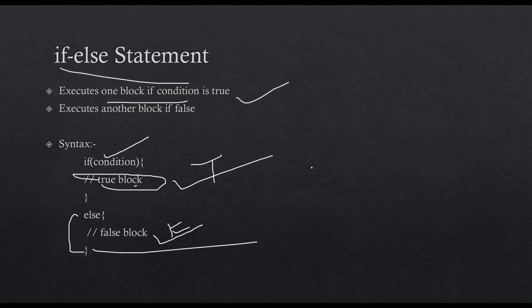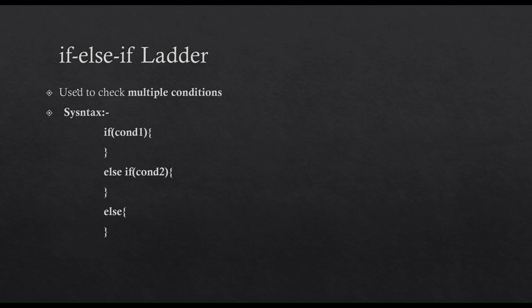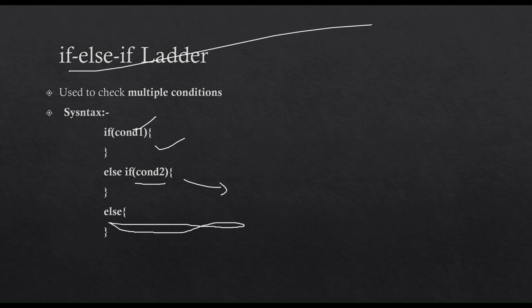Okay, so see, this is very simple. Don't hesitate. In the if else ladder, suppose I make condition 1, so based upon condition 1, this part will be executed. Based upon condition 2, this part will be executed. If none of the conditions is satisfied, then this else part will be executed. This is very simple.